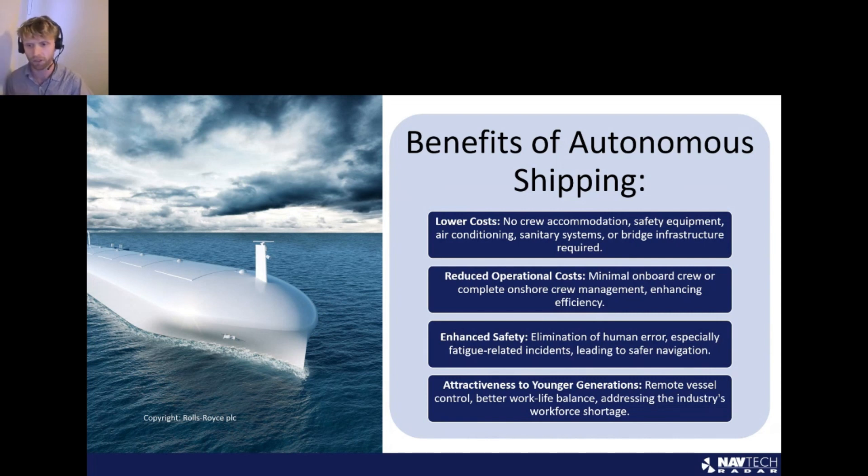There are also big safety improvements. Autonomous ships can offer significant safety benefits by minimising the risk of human error, which currently accounts for about 75% of all maritime incidents. Common causes such as fatigue and attention deficits are eliminated, with no real need for crew changes. Autonomous vessels can also adapt to slower speeds, conserve energy and fuel, and this contributes to safer navigation.